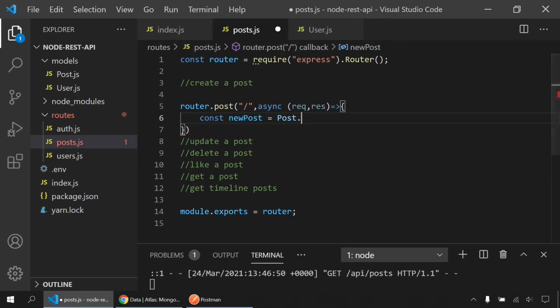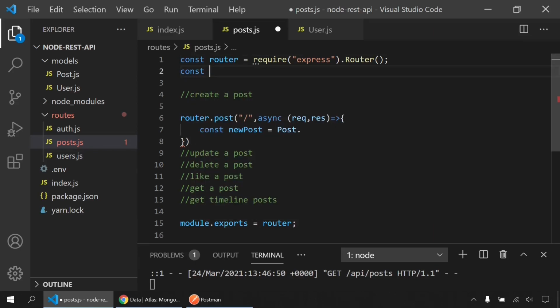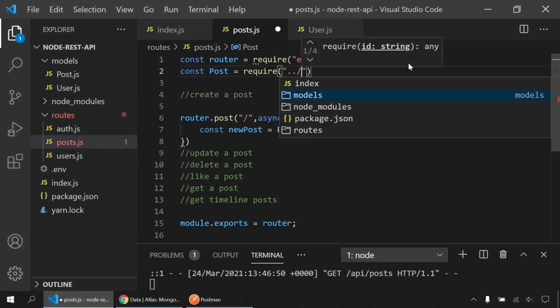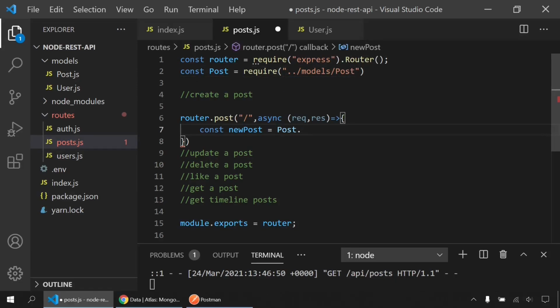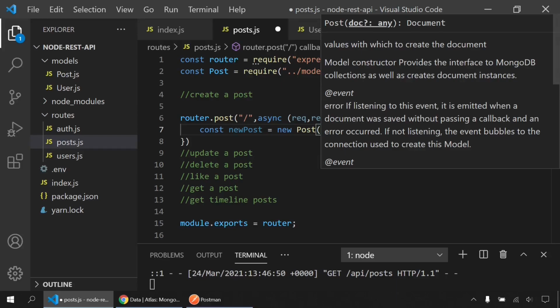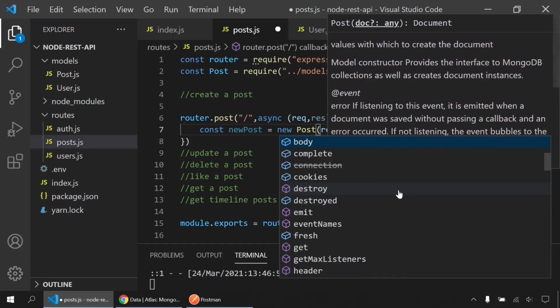I should call it here, of course, const post, and it's gonna be require models and post. Okay. I will say new post, and inside this post I will just say request and body.